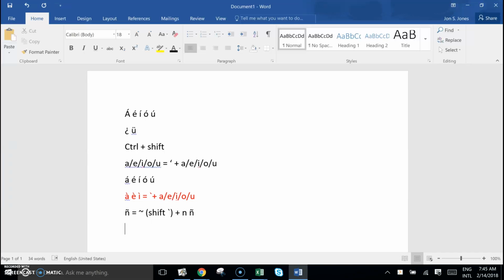The only other accent mark in Spanish that you'll ever need to know, and this is for very few words, is the double dot. In English we call it the diéresis, and this is used in Spanish in a few words such as vergüenza or Nicaraguan.